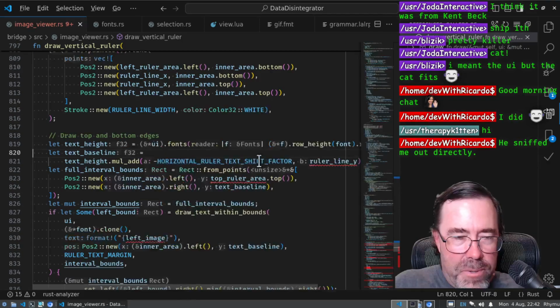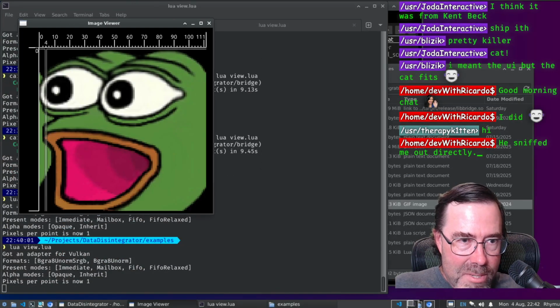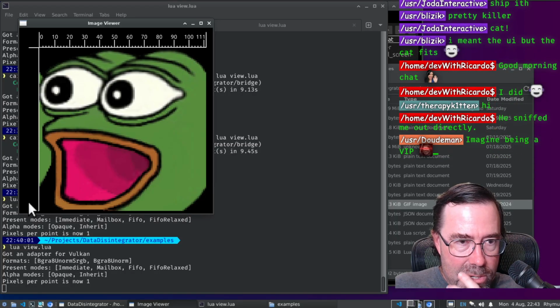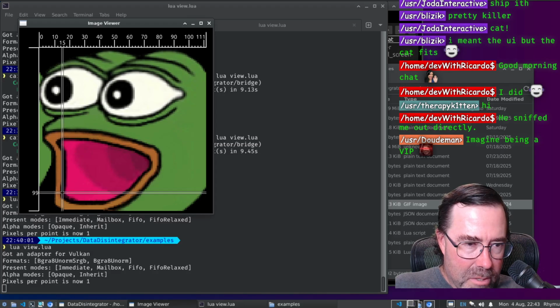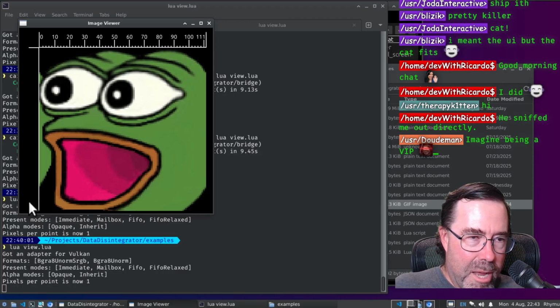So I'm flipping axes here. Instead of having a baseline here, we need a right edge. Everything's going to be right aligned, right? Would it look better left aligned? Like the outer number is left aligned and the inner number is right aligned. Should the outer numbers be left aligned? Actually, I think it would look better if they were all right aligned but shifted over half the ruler's width.